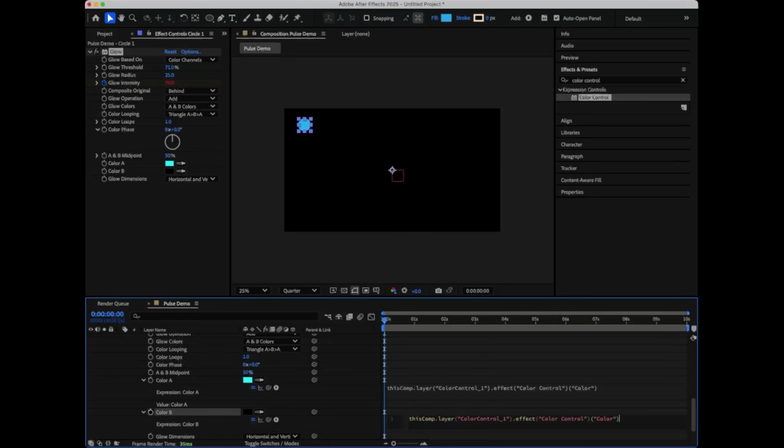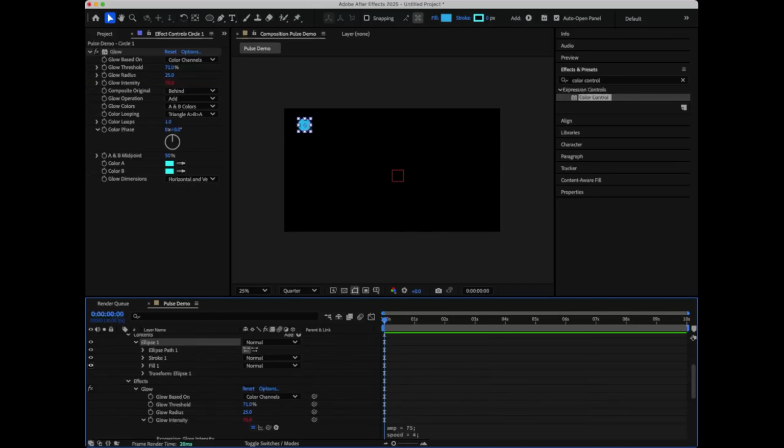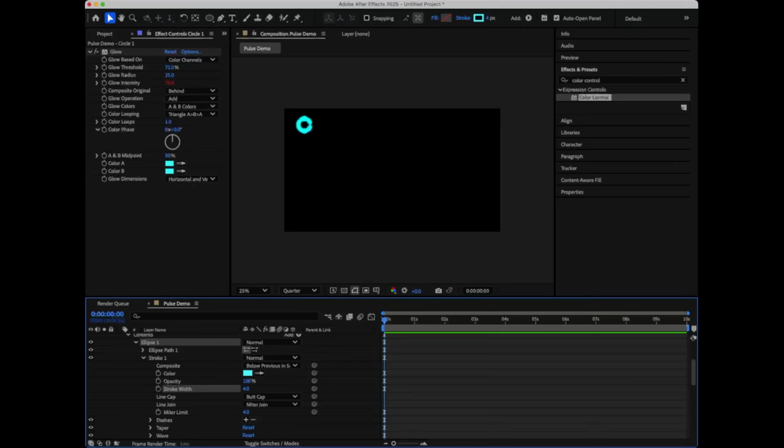The next thing is changing the look of the shape, because I removed the fill of the shape and just kept the stroke. That made it look a little bit more neon. So I clicked the eyeball and hid the fill, and I only changed the stroke. Clicking the drop down menu of the stroke, I changed the stroke to 4. And as you can see, that gives that nice glowing look with a 4.